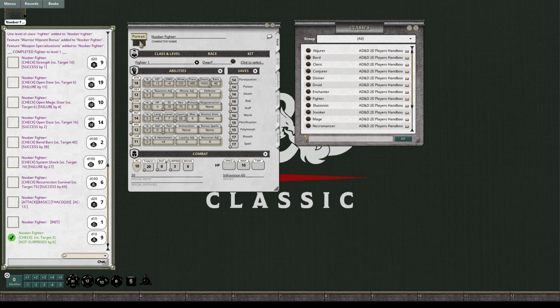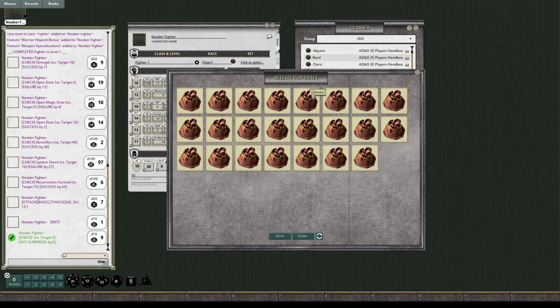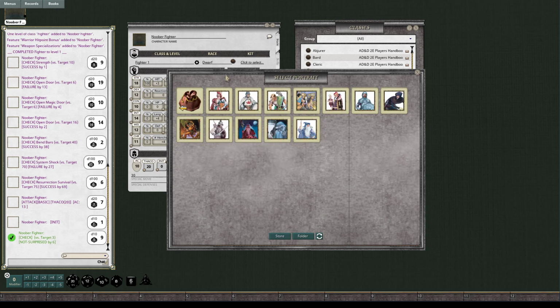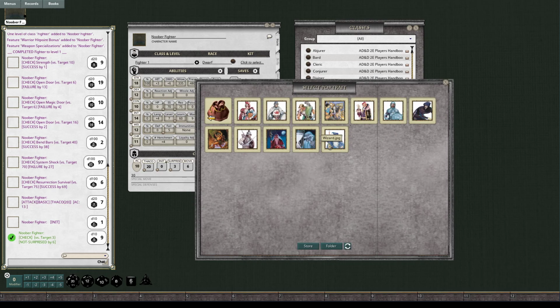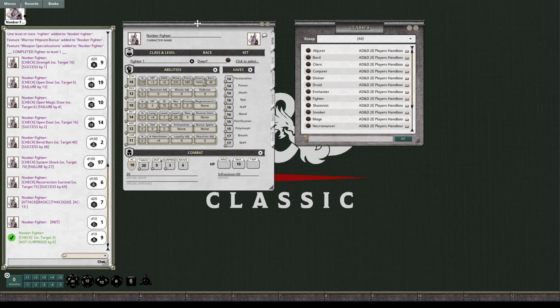So if you click on the portrait box, it will open up the portrait selector, and you can just go through the bags here. We'll just pick something from the player's handbook itself. Just single click on that, and you'll see the basic portraits that the player's handbook comes with. We have a fighter, so we'll just pick the warrior basic here, and there you have it. Sometimes your DM might have a token for you, and they will drag that over here for you, but by and large, it's going to just default to whatever your portrait selection was.